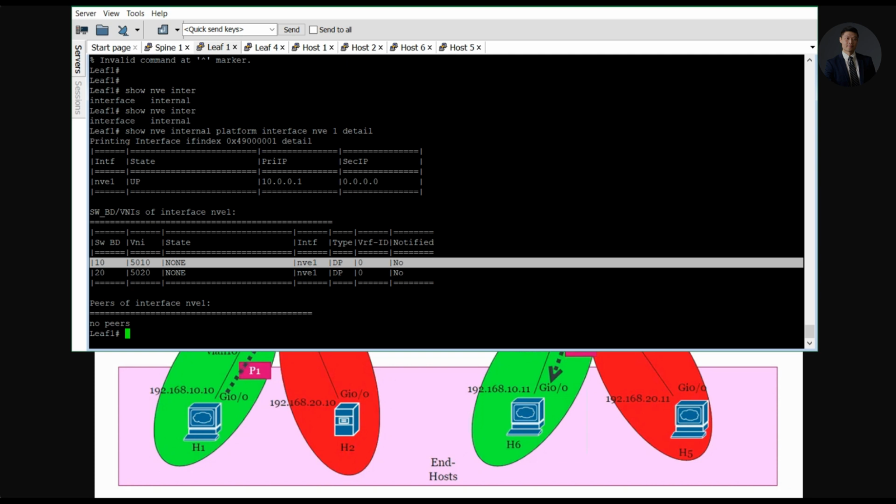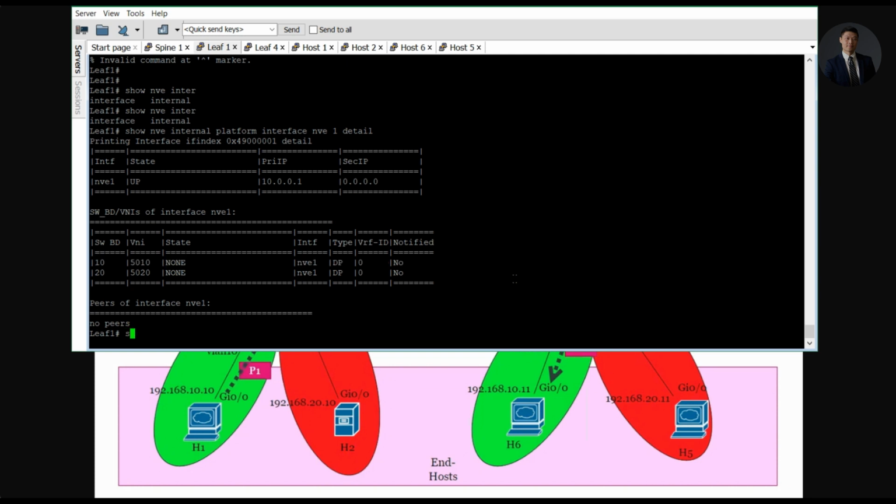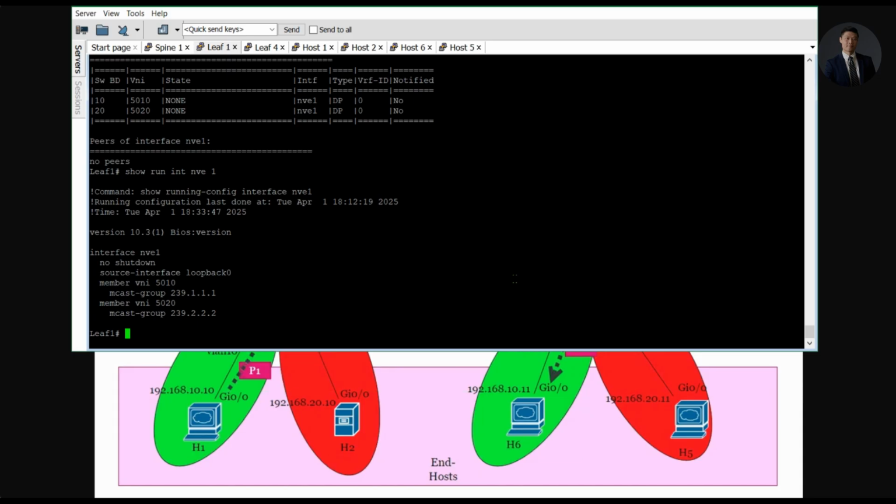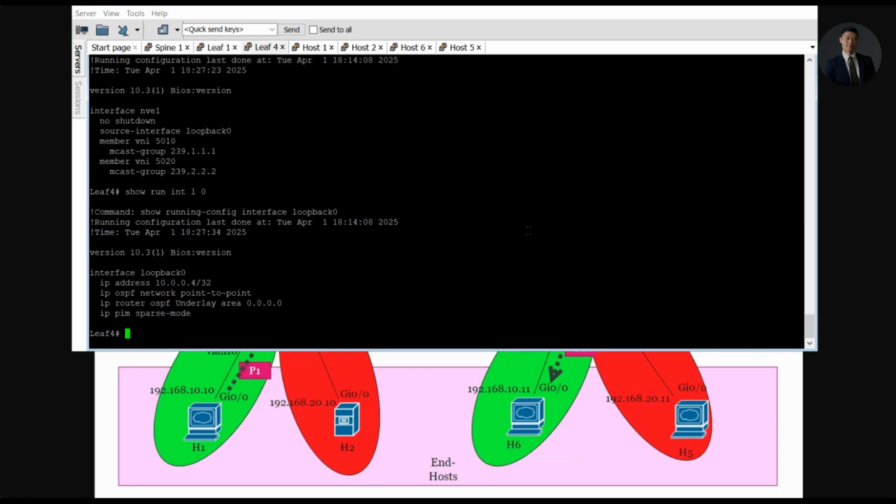We configured NVE leaf 1 responsible for building the table. The same table exists on leaf 4 also. Sent to this interface, this IP. Show the same table, NVE internal platform interface NVE1 detail. There you go, same table.